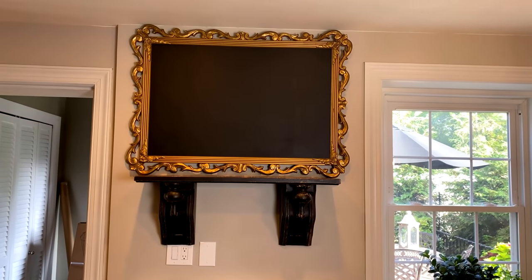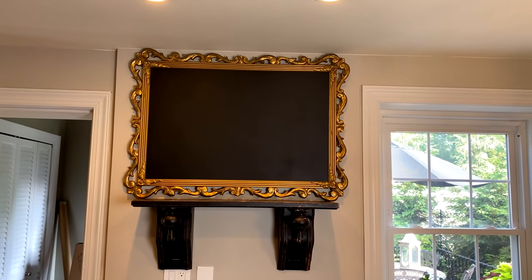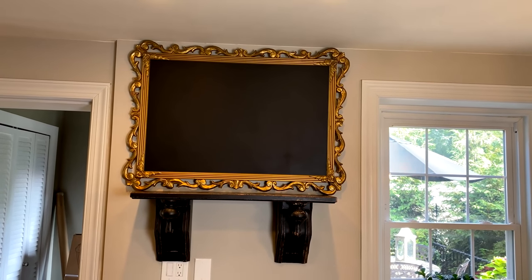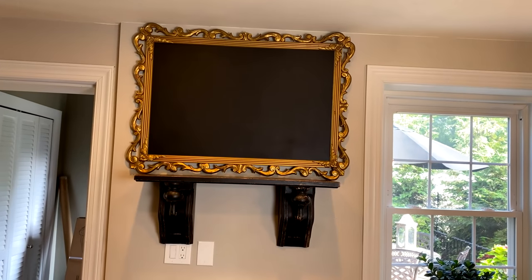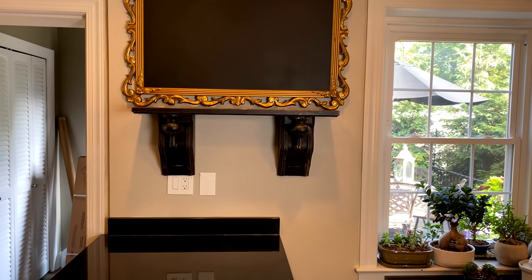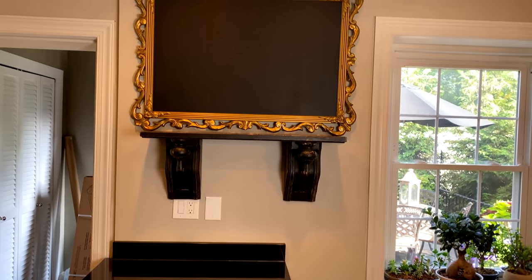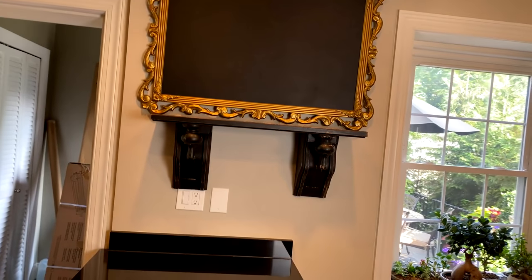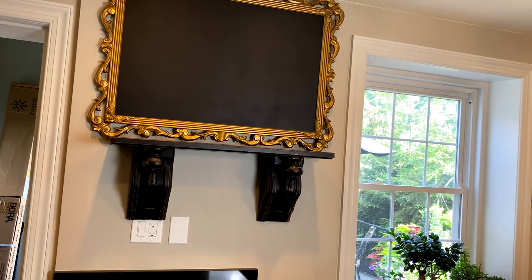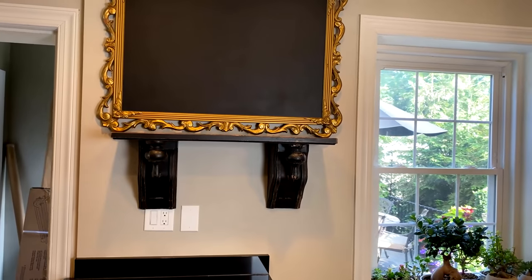And let's just continue on with the treasures. I purchased the frame from an antique garage sale in California. It was just filled with numerous finds, beautiful antiques. And I went ahead and made it into a chalkboard. So I'm not quite sure what I'm going to put on this yet, but I'm sure it'll be something spectacular, huh? It has to be, with this frame.